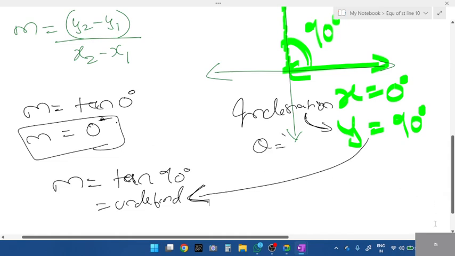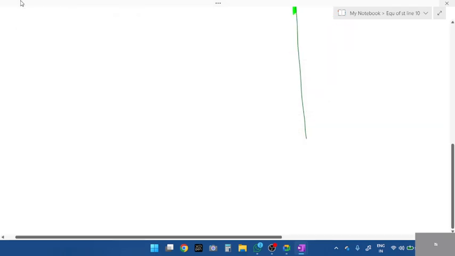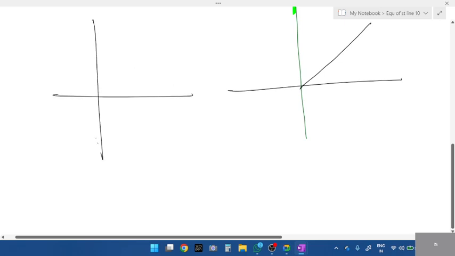Is it clear, students? All of you understood? Inclination at the x-axis and y-axis, horizontal line and vertical line. The first one I explained was an oblique line. An oblique line doesn't lie on the x-axis or y-axis. It is always a cross line like this. It can be like this or it can be like this.